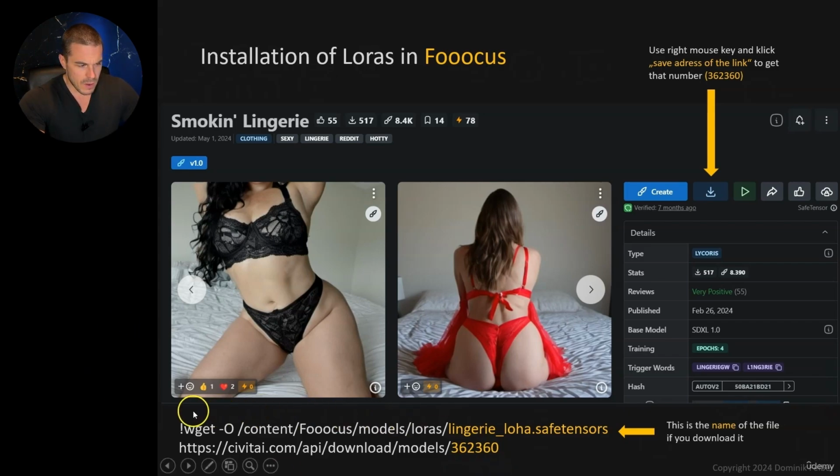So basically here are the lines of code and we need to get these two pieces of information, the name of the file and this specific number. And if we have these two pieces of information, we can use this LoRA in Fooocus to achieve outputs like this, like beautiful lingerie in this case. And how do we get this information? This is what I will show you now on the screen.